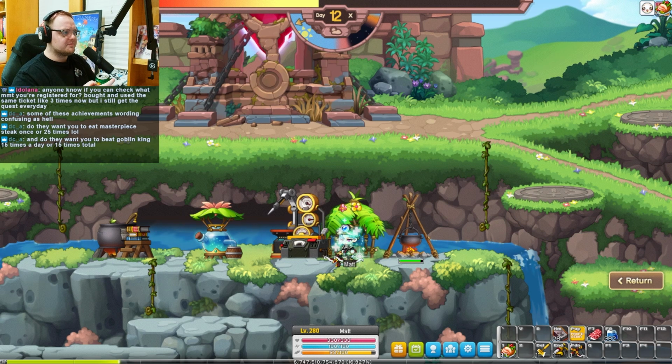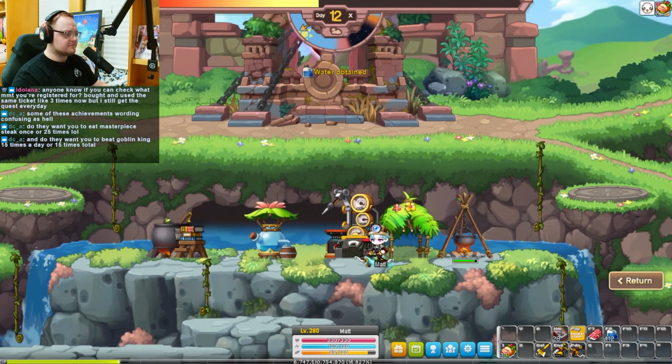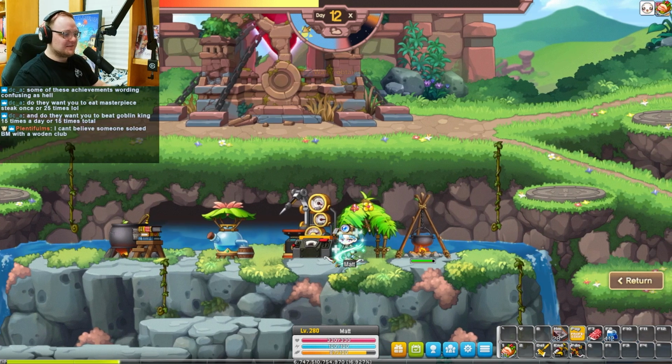Yeah, Magical Miracle Time, I think, is bugged right now. I registered for it earlier, and I lost my registration date. Good old Nexon. Can't believe someone soloed Black Mage with a wooden club. Oh yeah, it was Math Cow, right? I'm not surprised, it's Math Cow.